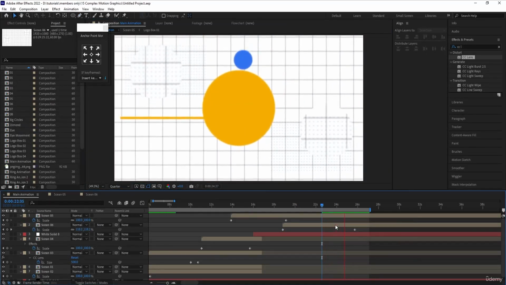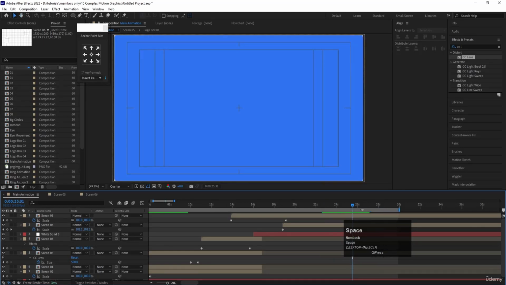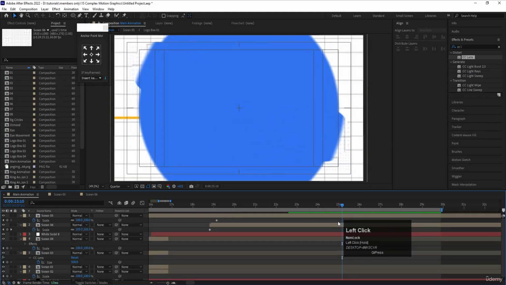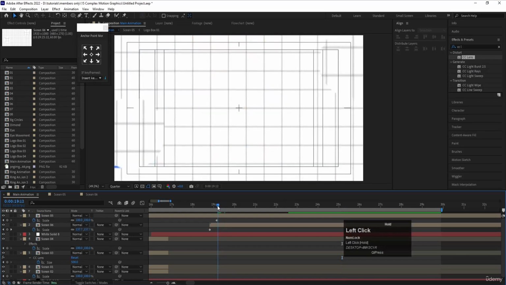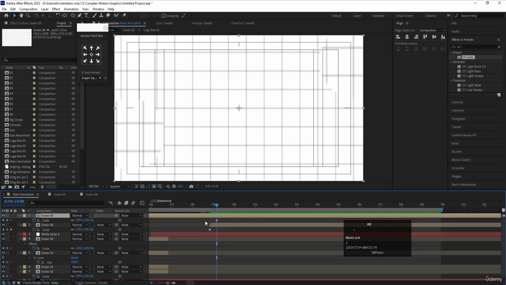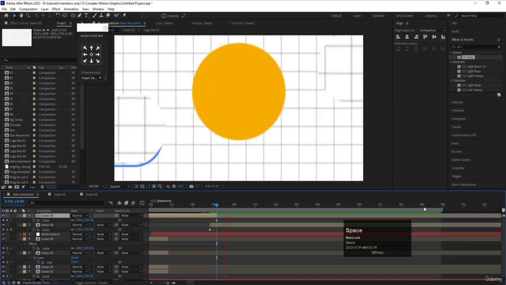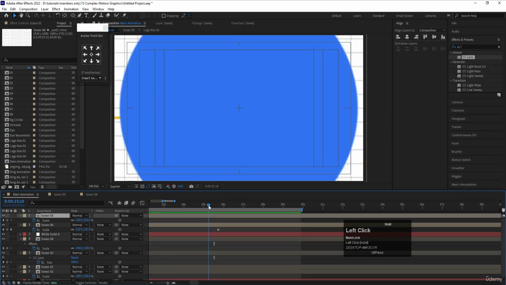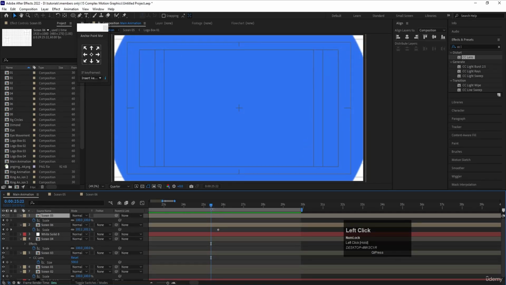Now after this scene, I need a simple kind of transition. For that, I know my animation is ending at this point, so let's try to minimize this bump. Scene 5 is ending over here, so hit Alt and the close square bracket to trim up to this. And this scene 6 is ending over here at this point. So my next animation should start somewhere around this point. From here, I'll bring one marker, so it would be easy for us to understand that the next animation should start from here.